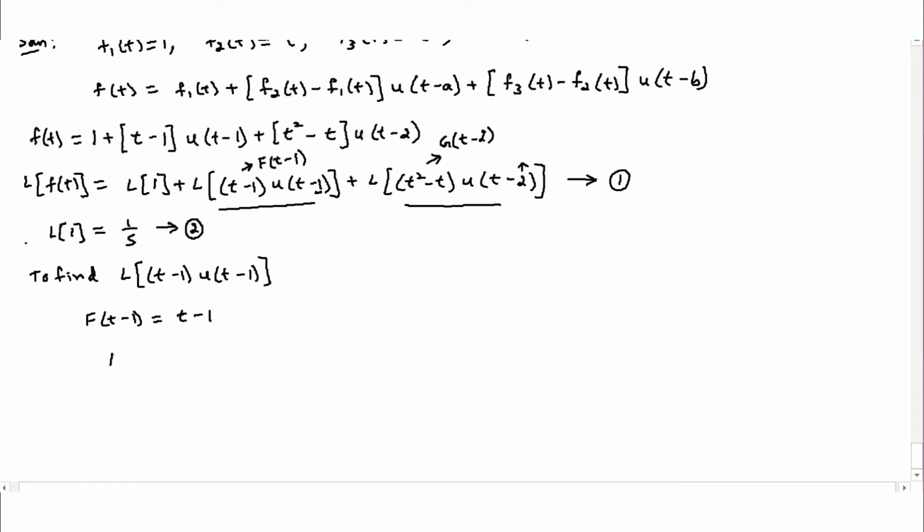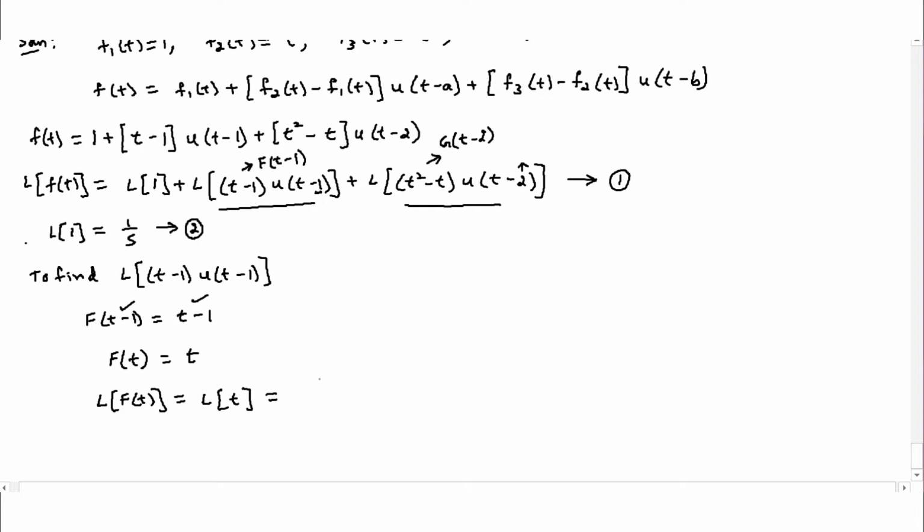So now, because both are t minus of 1, if I replace this t minus of 1 by t, this value will also become t. So f of t is equals to, right hand side will also become t. So we will take the Laplace transform. Laplace transform of f of t will be equals to Laplace transform of t.